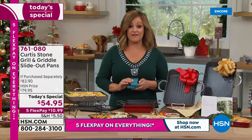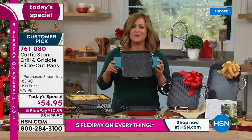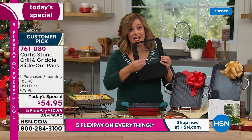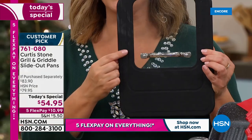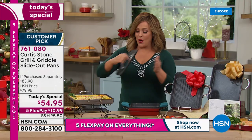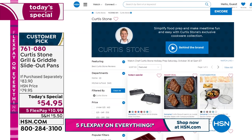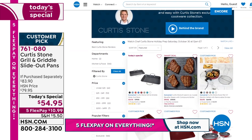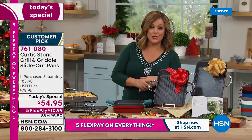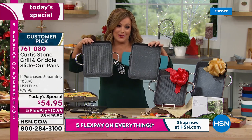Don't forget the silicone handles — they always sell out and you'll need them for the loop design to use these in the oven up to 450 degrees. The universal lid fits 7-inch, 9-inch, and 11-inch pans. Shop all Curtis Stone at HSN.com — this is the finest value of the day. The HSN credit card coupon is back: apply tonight, get approved, get $40 off your first purchase — bringing the two-pan set home for about $15. That's an $83 value.